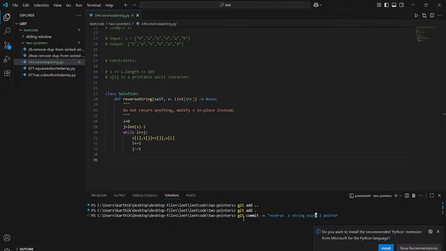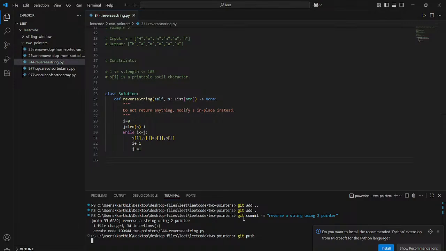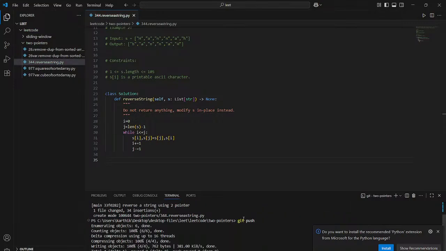I do have one extra space here. I'm removing this extra space, and then I am committing, git push. Yeah, it should get committed.